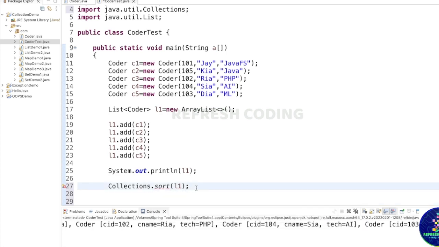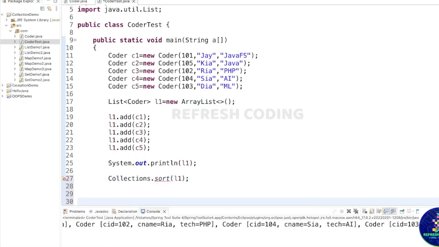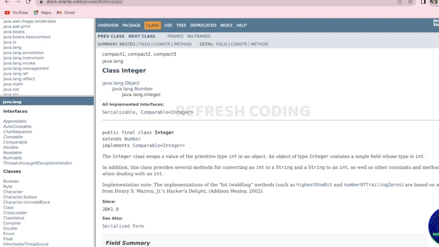Because see what happens when you are working with a primitive type. It already has internal wrapper classes. When you are working with the String class, that is also inbuilt. And we will see those classes. If you see, there is an interface which the Integer class implements by default. What is that interface? That is an interface known as Comparable. Can you see Comparable?